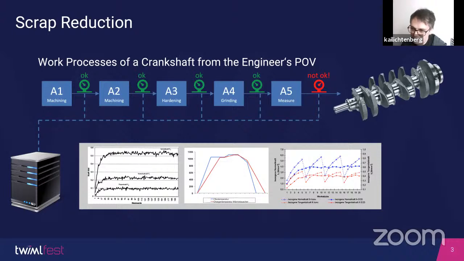And so in this particular case, the aim was to just save the last step, the grinding of those shiny surfaces here, because this is the most expensive and longest process in the production. And it was a great saving when you can predict before the grinding happens whether the part will be okay or not, so that you can sort it out and don't have to do this very, very expensive process.